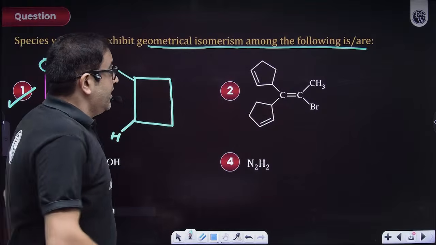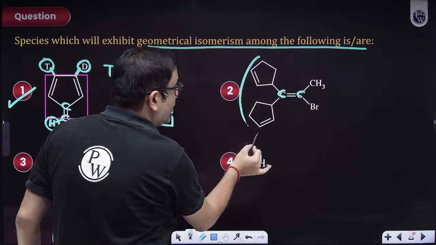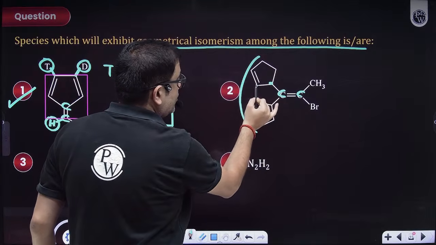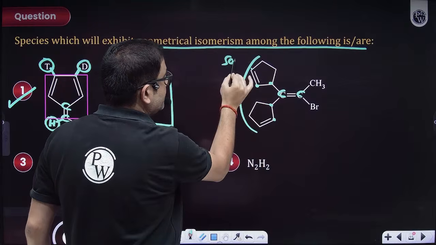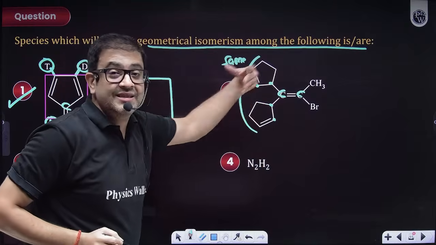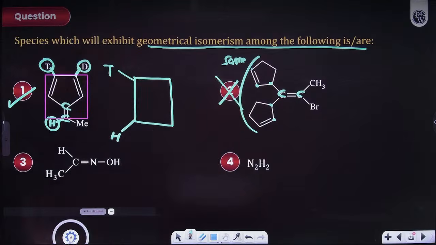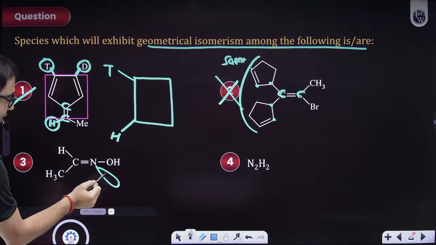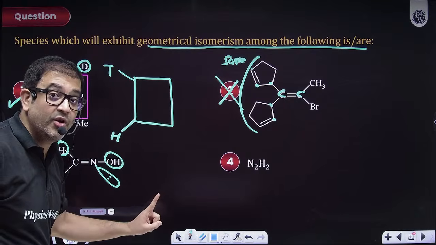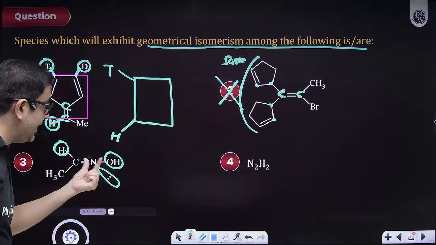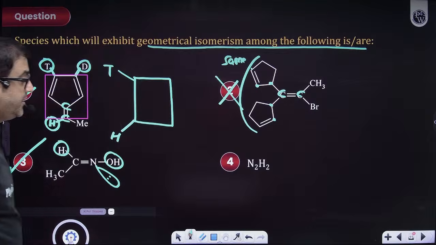Now, what about this, sir? This is having a restricted rotation, sir. But these two bonds are same, sir, because one carbon, two carbon, and double bond. These are the same group, sir. So how can you say, sir, same side or different side? So this will not show GI. Answer. The nitrogen will be having a lone pair. So OH or H can be on the same side. Sir, OH and H can be on the opposite side. These are oximes. Again, a different example of geometrical isomerism. So this can also show GI.